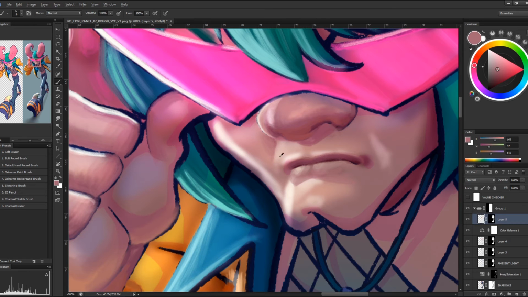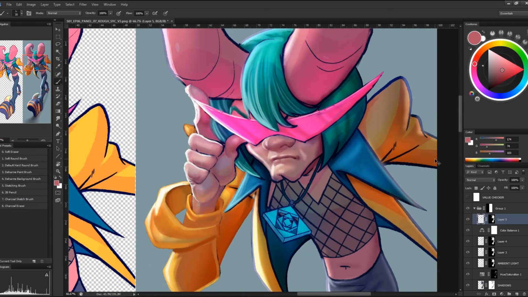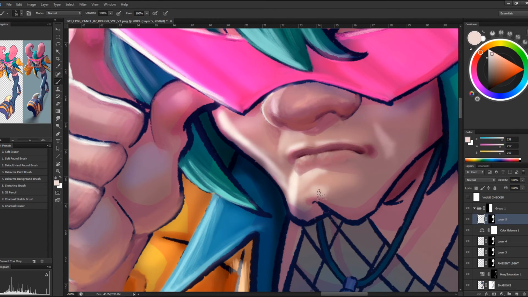So I'm just going to pick the skin and get a little bit more pink in there, just for that lower lip. So again, trying to keep it subtle. Get his butt chin in there.